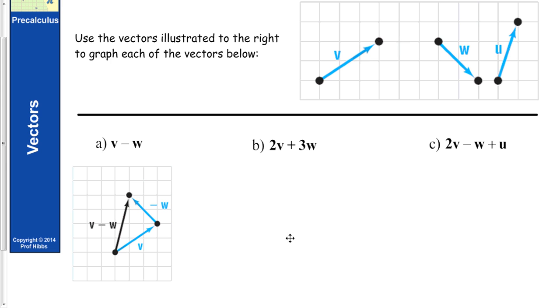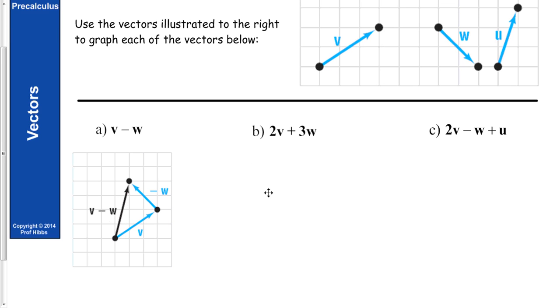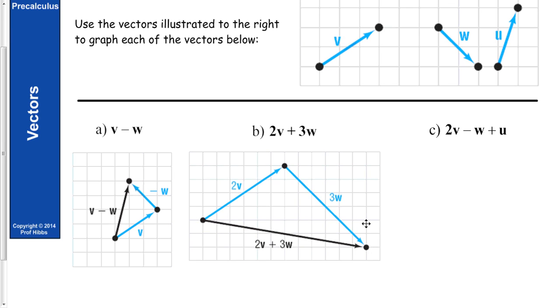Now, in this next example, we have 2v plus 3w. So we've actually got to scale v up by 2. We've got to make it twice as long. And so that means, let's think about that, we're going to have to go horizontally instead of 3, we're going to have to go horizontally 6. Well, let's look at what we've got. We first have to decide what we're adding here. And our v, we're scaling by 2v.